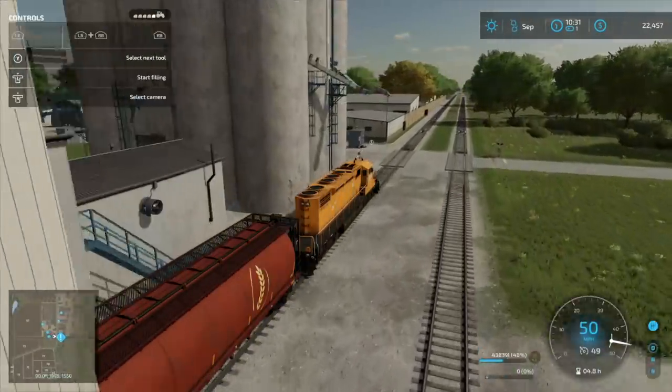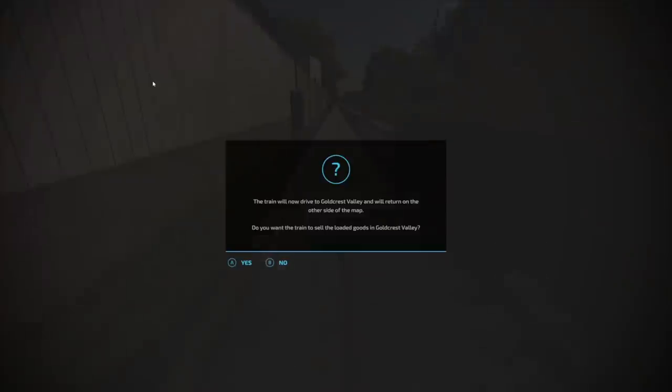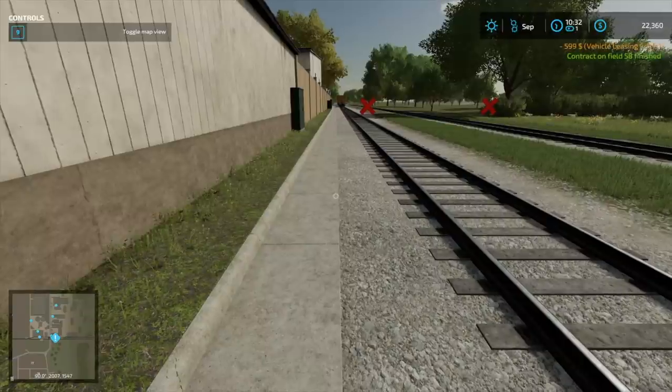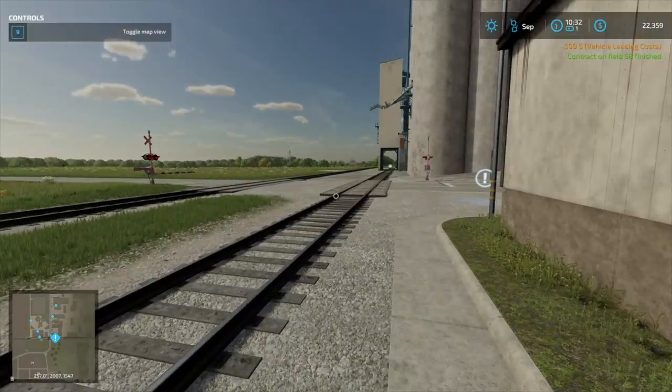All right, here we go. You guys ready? The train will now travel to Goldcrest Valley and will return on the other side of the map. Do you want the train to sell the loaded goods in Goldcrest Valley? I want to say yes. And contract on field number 58 finished.